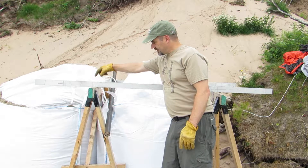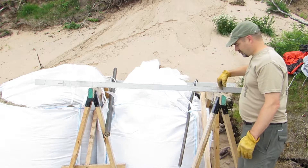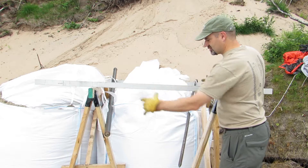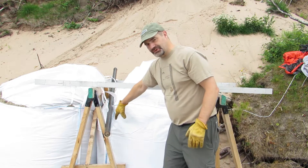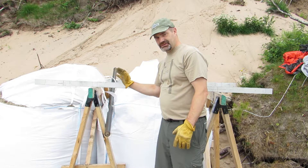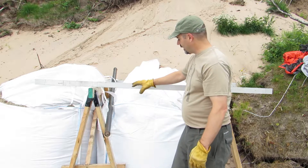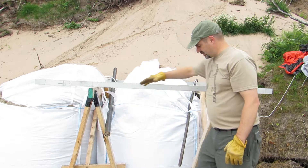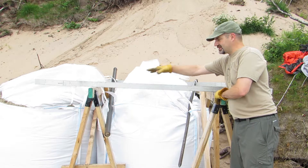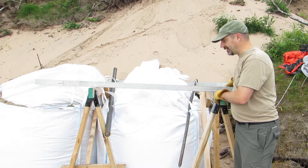Now you can see the spacing between the sawhorses is approximately here. You can see that our bag is kind of settled in and swelled out, filled up most of the gap of the next one. The spacing here you can adjust a little bit — you should do a few bags to see exactly how your bags behave in terms of settling in. By spacing them correctly I can leave this sawhorse in place, bring that sawhorse over and space it out correctly for the next bag.